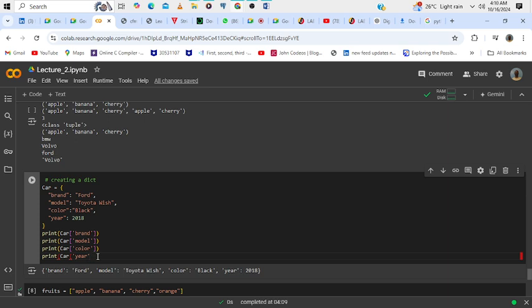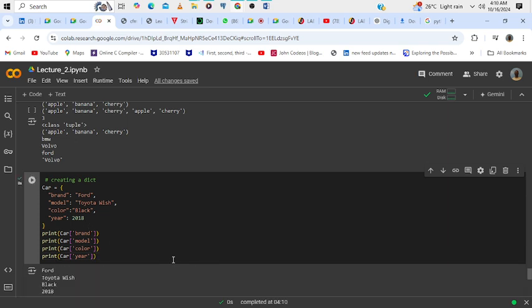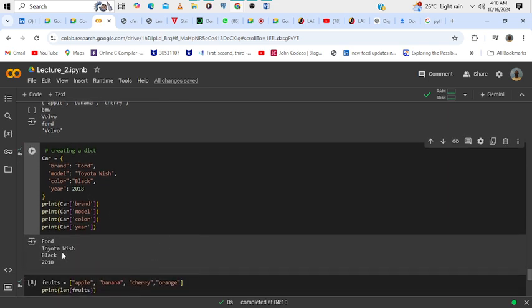So I think you can see that. If I just happen to print these out again, you notice that I'm going to get all the characteristics of my car. This is Ford, Toyota Wish, Black, 2018. And you notice that in this case now I'm getting them using the key, that is the brand, the model, the color.